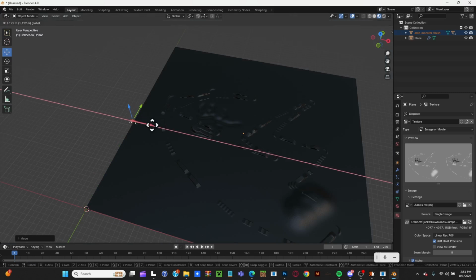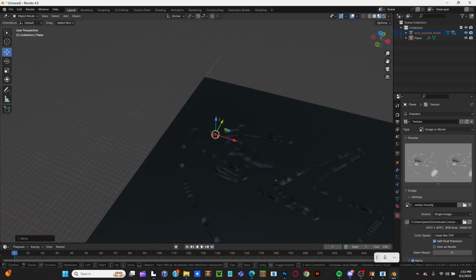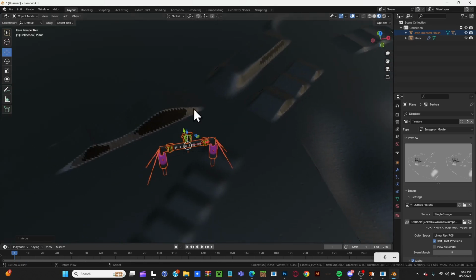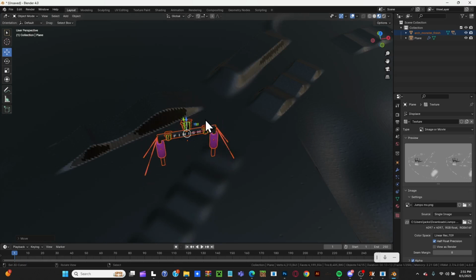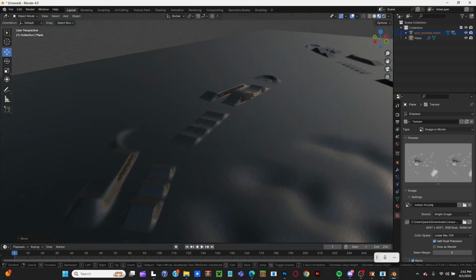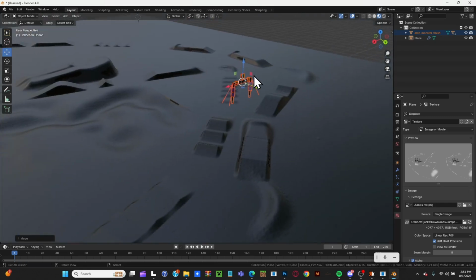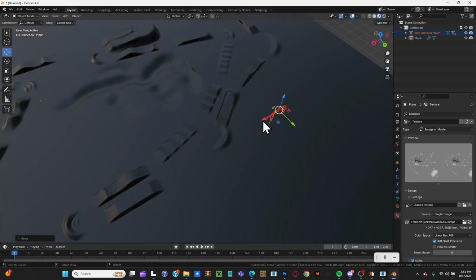It's told to move it. And you put this where you want your finish line. For me, my finish will be right here, this tabletop. Put it over here.